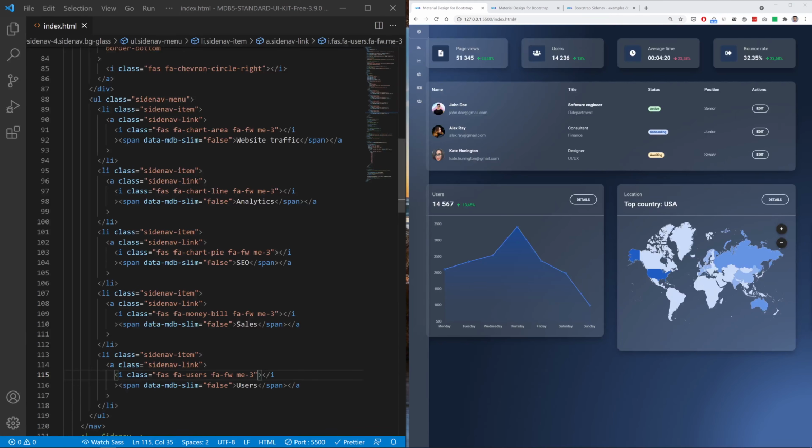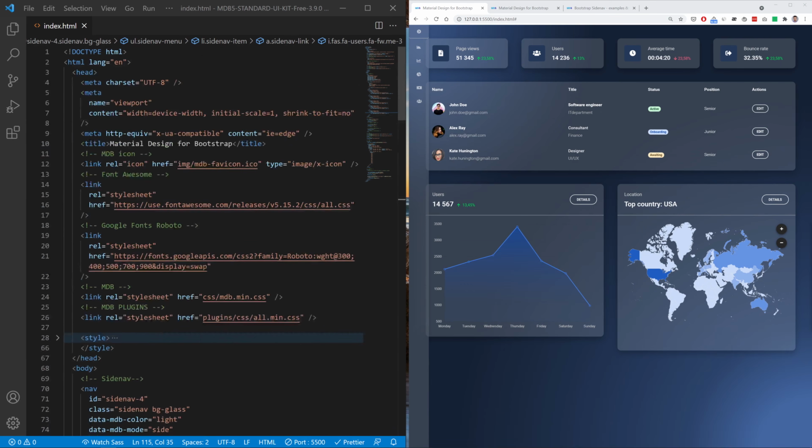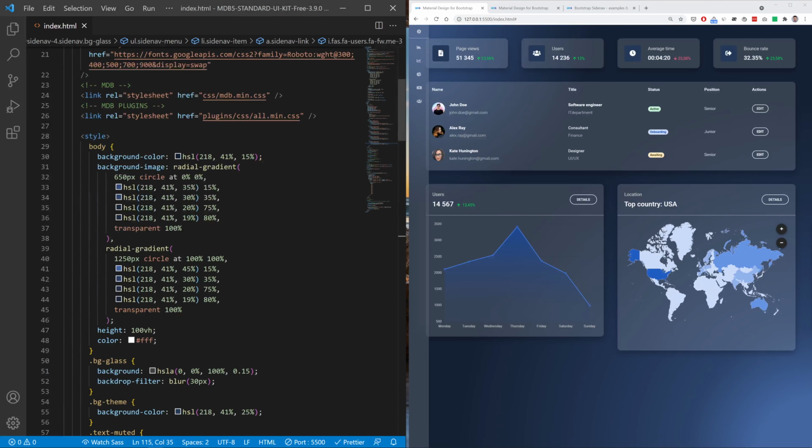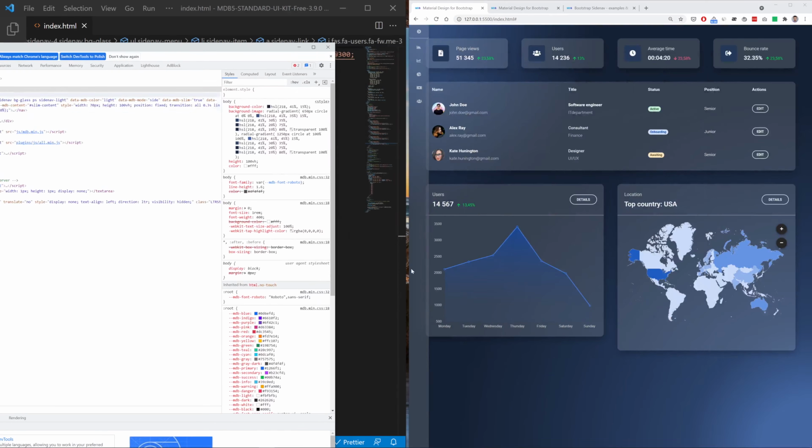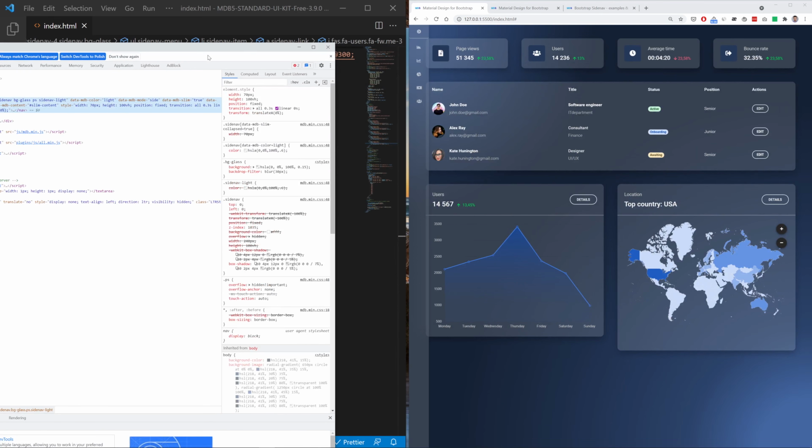Perfect. There's a thing we need to fix here. As you can see, our site nav overlaps with the content, so we can easily fix this by adding a padding left to the body. And as you can see, the width of our slim site nav is 70 pixels.